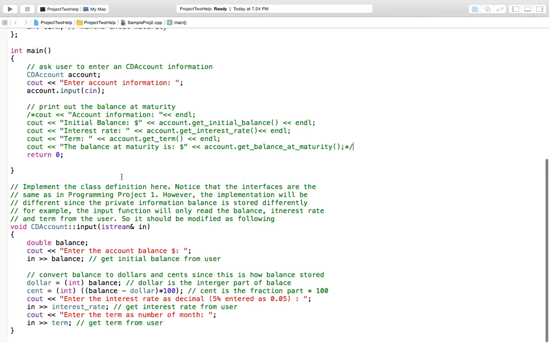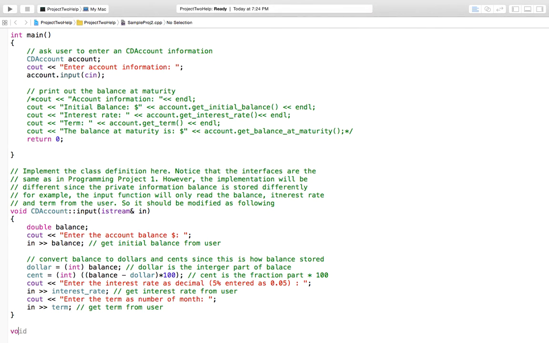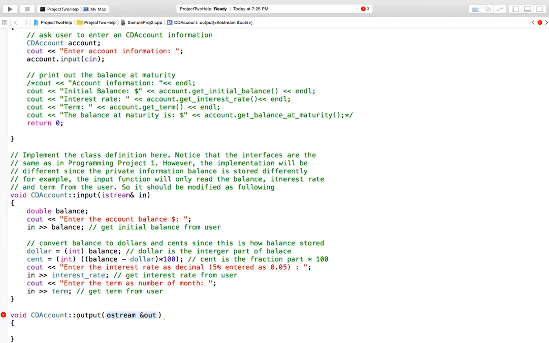Then I begin to implement this output function. So let's implement it. I will say void CDAccount::output, and then I will implement this function like this. I copy this code here.